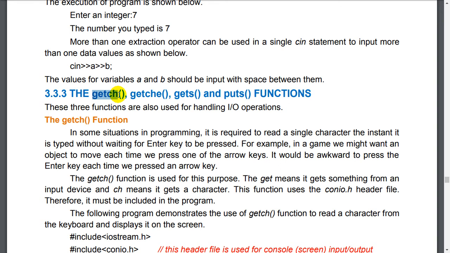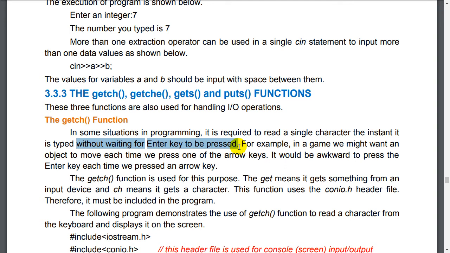So this getch function is used whenever you want to enter something through the keyboard, a single character, but without pressing the enter key. Remember that it is mentioned here: without waiting for the enter key to be pressed. Mostly it is utilized in games, just like when you press the up, down, left arrow keys.